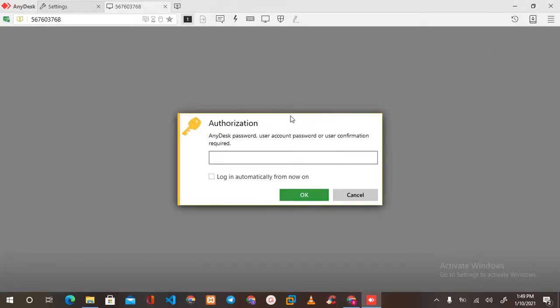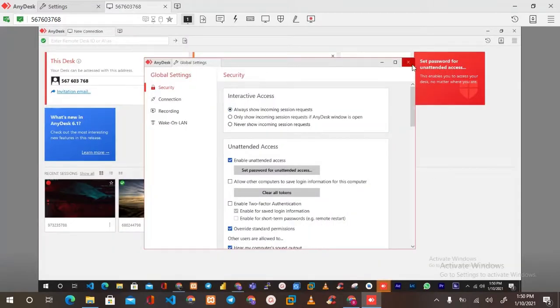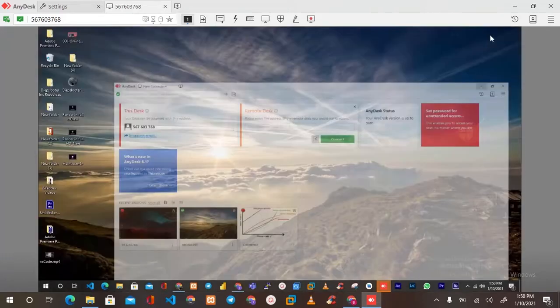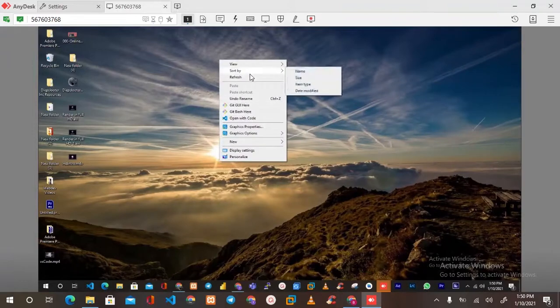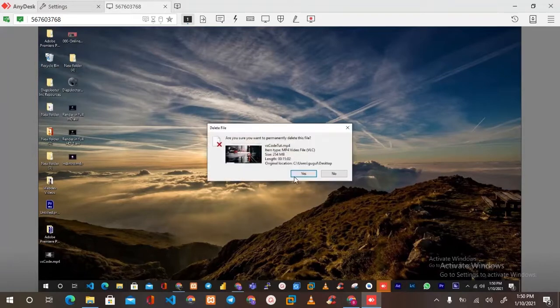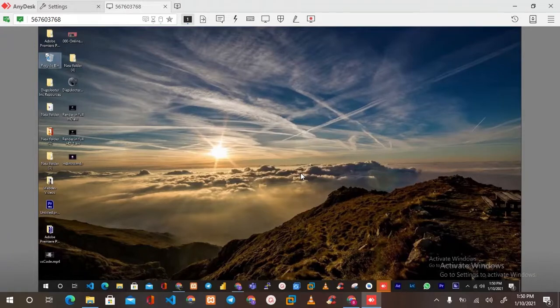It's going to ask us for the password. So I'm just going to type in the password that we set on that computer and then click OK. Now we see that we can access that computer without having to accept anything. So if you leave your computer at work, say you are working at home, but you leave your computer on with internet on, you can access it, you can work on it, you can do anything, transfer files, download files, you can work on your work computer at home remotely.